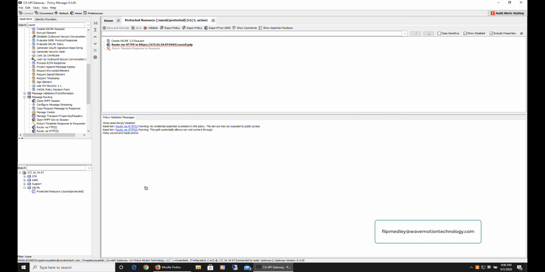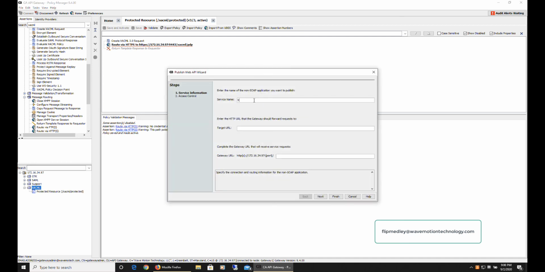So now I'm ready to create my policy decision point. So let's do that by doing the same exact steps we did with our policy enforcement point. We'll publish a web API. I'll call this my XACML PDP. The URL to access it should be the URL that I essentially decided on myself for where my PDP would live when I created my policy enforcement point, which is just the host and port of the gateway /XACML/PDP. So down here I just put XACML/PDP for the URL. I click finish.